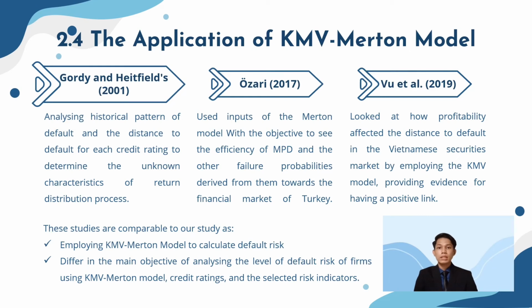Next is the application of the KMV-Merton model as seen in this slide. There are a number of studies related to the KMV-Merton model. These studies are comparable to ours, and all of them employ the KMV-Merton model in order to calculate default risk. However, these studies differ from the main objective of our study of analyzing the level of default risk of firms using the KMV-Merton model, credit ratings, and the selected risk indicators.